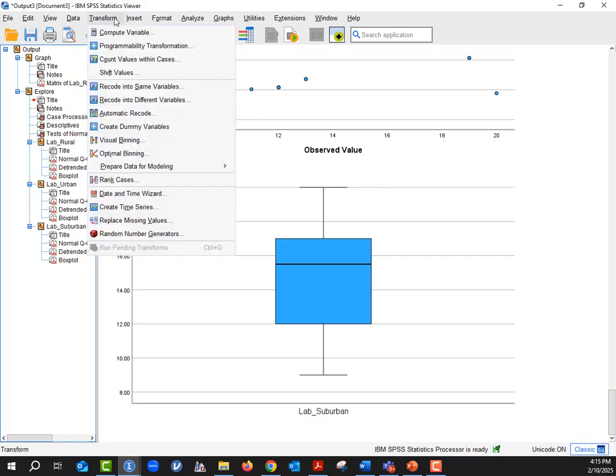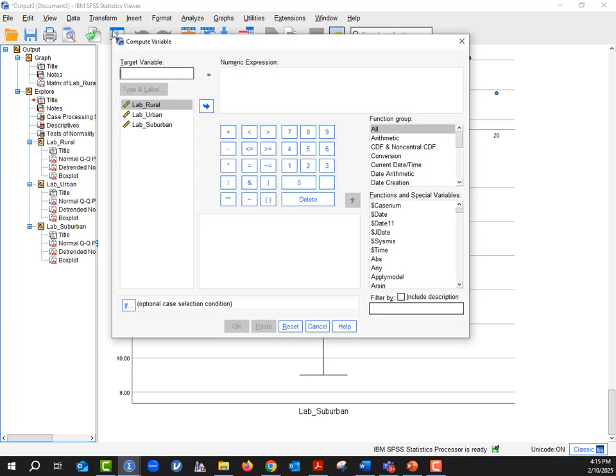I'm going to go to Transform, then Compute Variable. And let's say we're going to take the log of the rural variable. I've given it a new name, called it log rural, which I should maybe make a little distinctive from lab, but it'll be all right.